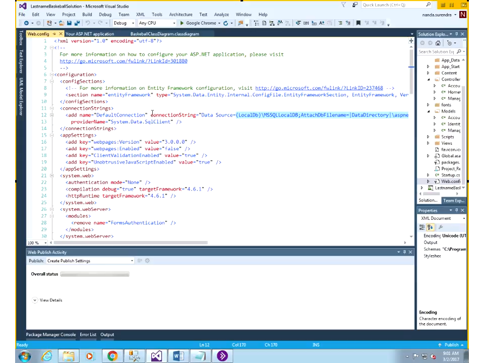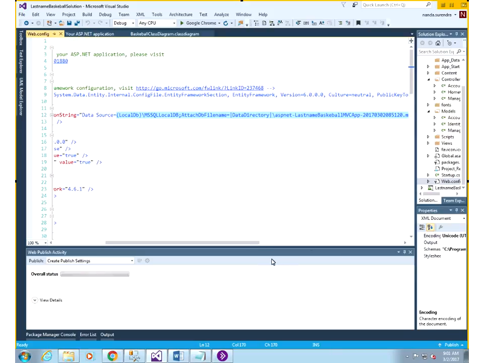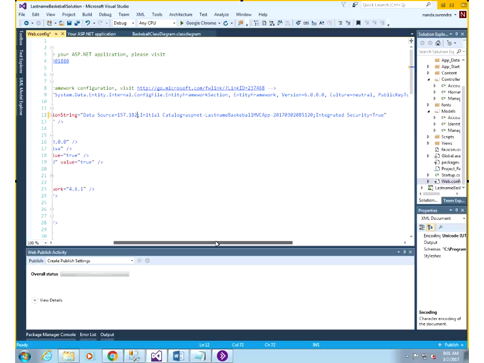But anyways, coming back to data source, instead of it being a local source, and you can see it's called a default connection, and the connection string, the source is going to be your server IP address, which is 192.146.198.